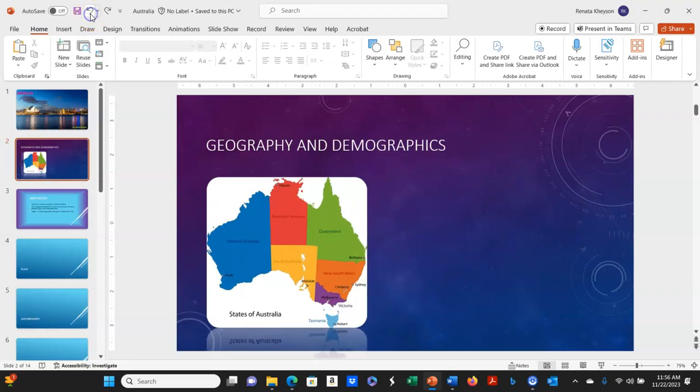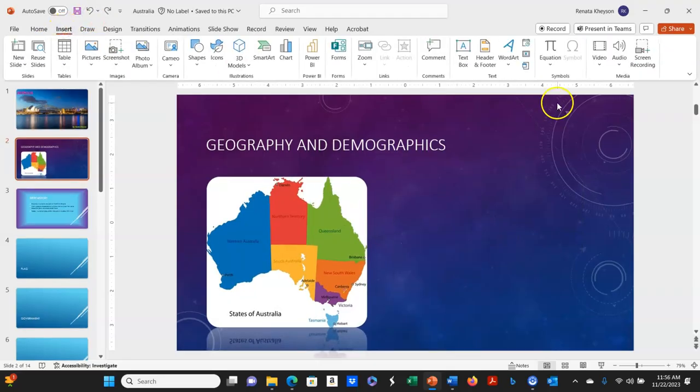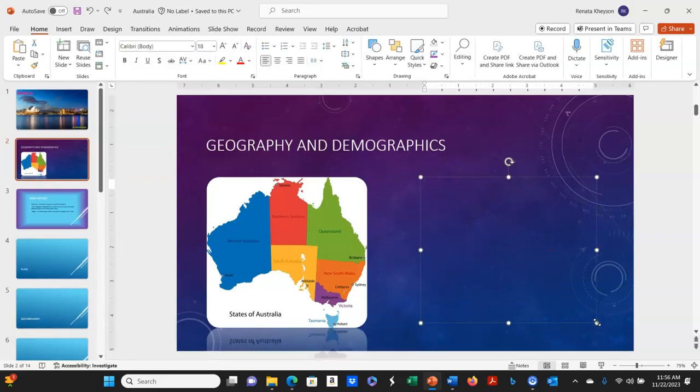Or I'm going to do this. If you go to Insert, Text Box, you can draw a box and type in here. So you can still fix the layout if you're missing a text box or placeholder. If you want to type something else, you can make that happen.